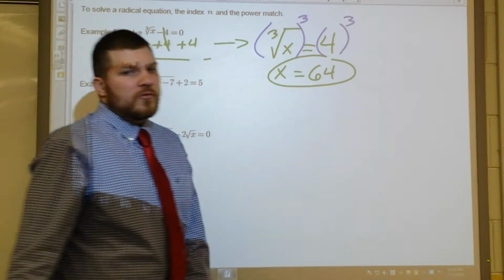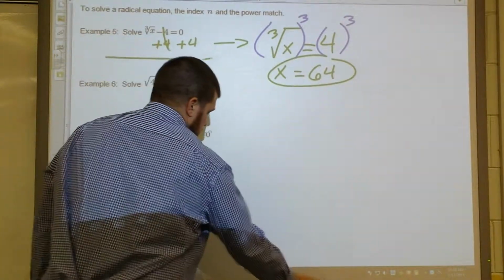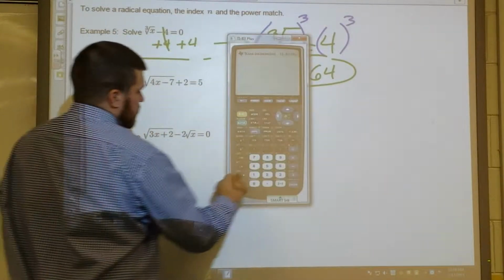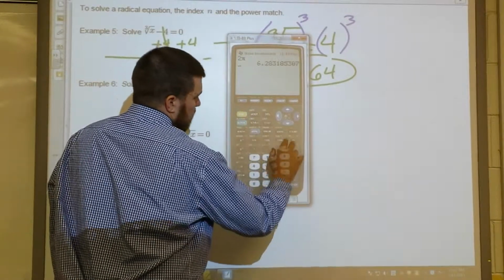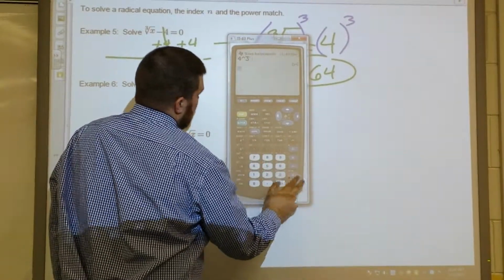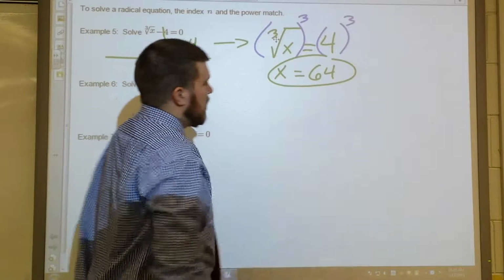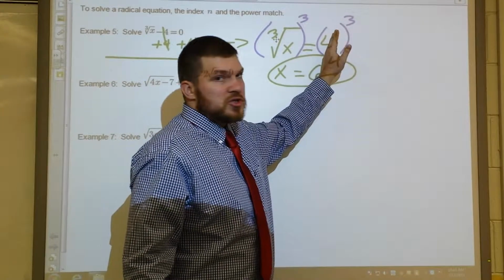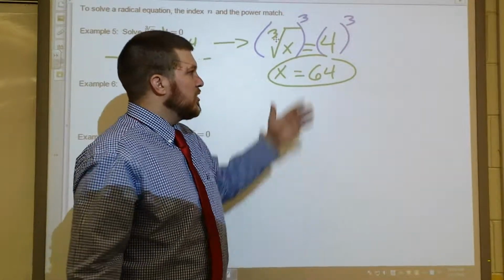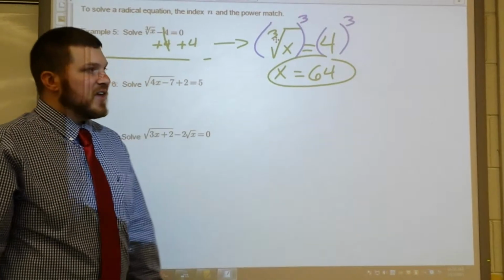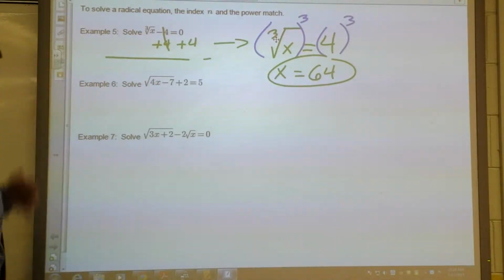Now, if you didn't know that 4 cubed is 64, then definitely use your calculator, do that scratch work. There's no shame in that game. 4 cubed, 64. It only takes a few extra seconds, so I'd much rather you use a calculator, do the scratch work, and get it right, instead of letting your pride and your ego get in the way, and you guess and you get it wrong. Okay, let's do another example.